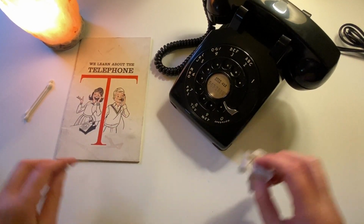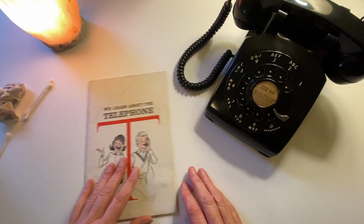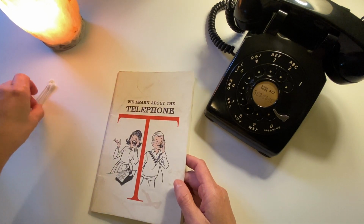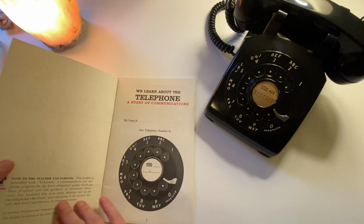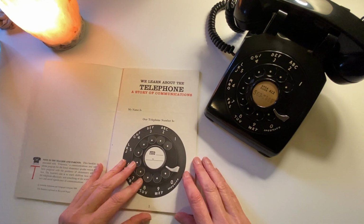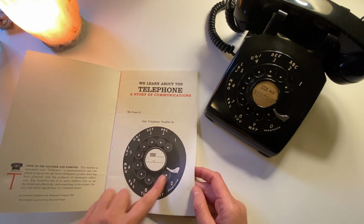Okay. So let's see what they tell us in this. We learn about the telephone. You think we'll learn anything? Hopefully. We learn about the telephone, a story of communications. That looks just like our telephone.